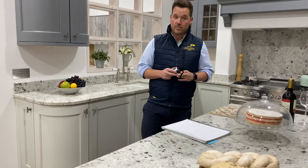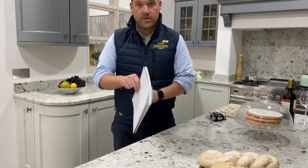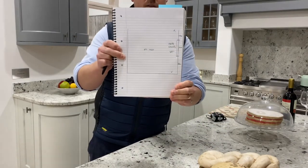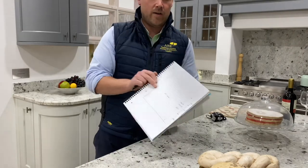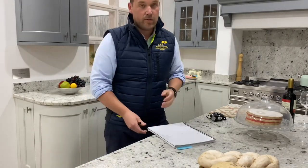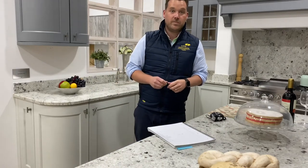If there are any questions, just give us a buzz at the office — 01584 871960 — and email your plans and bits and pieces over. As I say, nothing special, it doesn't have to be a work of art. It's just to give us a guide in regards to what shape your room is, the dimensions of the features, and that's really all we need at this stage. Thank you very much.